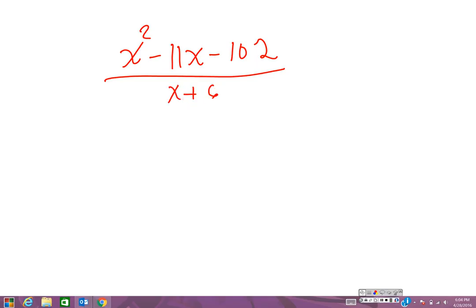This is basically polynomial division. For this particular problem, there are two different ways you could simplify this. You could possibly factor this and cancel out the common factors. Also, you could perform long division, and you possibly could perform synthetic division. So there are really actually three ways you can do this problem. I'm going to go over polynomial division.